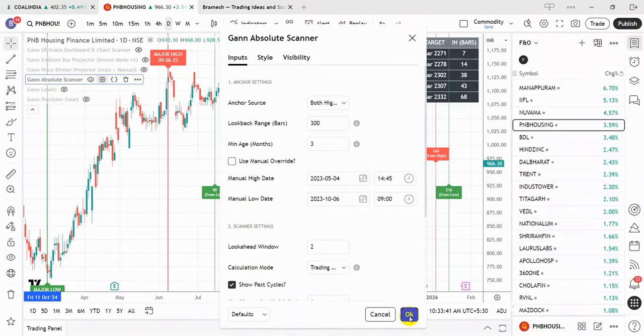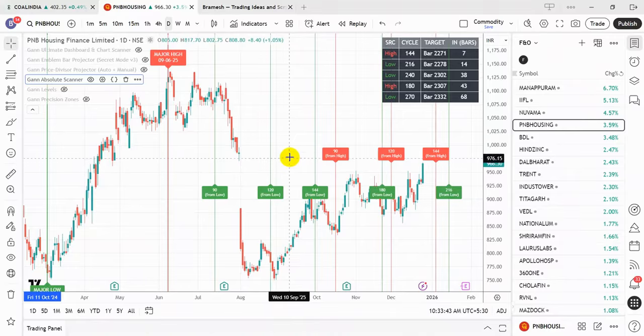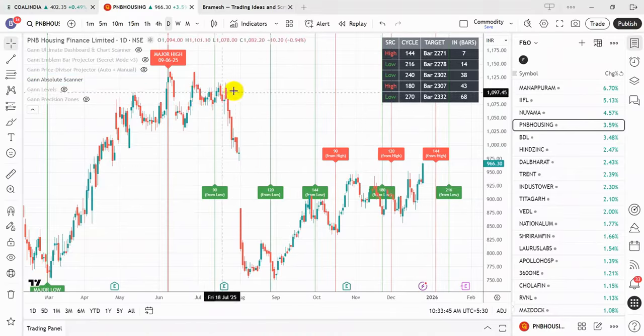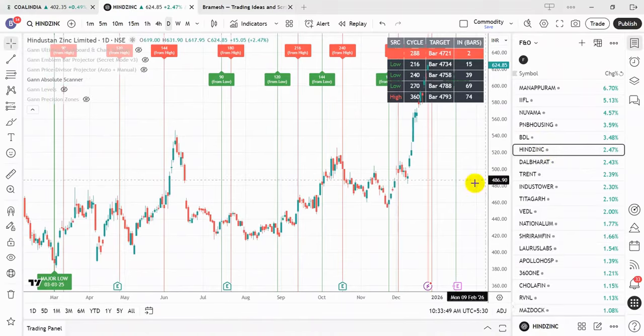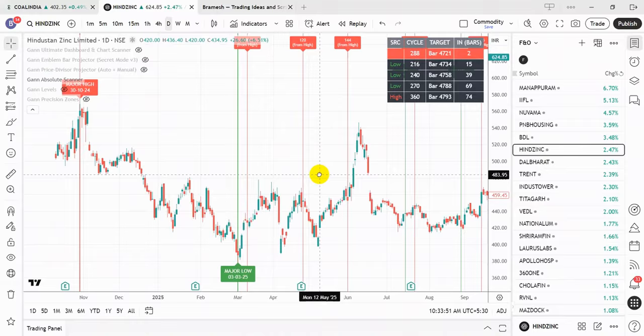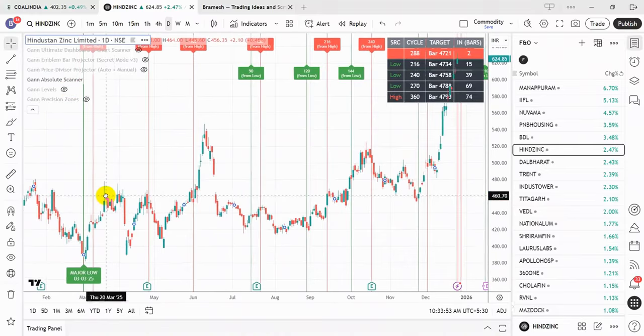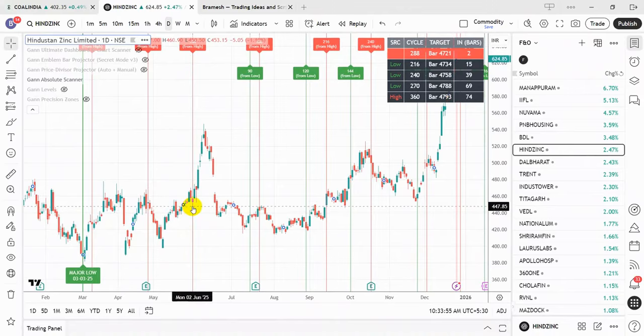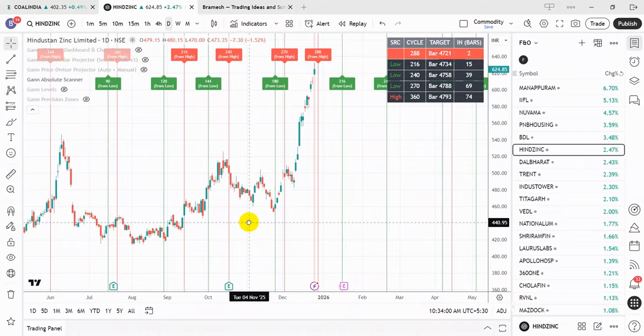And here also we have applied calendar days. Suppose at times some stocks give very good results on trading days. So that also we can check, but for this, I think trading days is not working better. But let's go for Hindustan Zinc per se. Hindustan Zinc, the high and low both are selected, and from there you can see some decent moves are coming on trading days. So this also we can backtest. I generally prefer calendar days, but at times, now see, 288 days is coming on 29th December. So this can be a potential turning point for this stock.